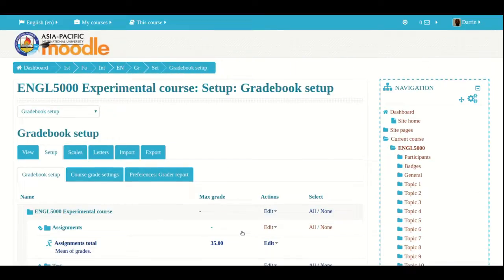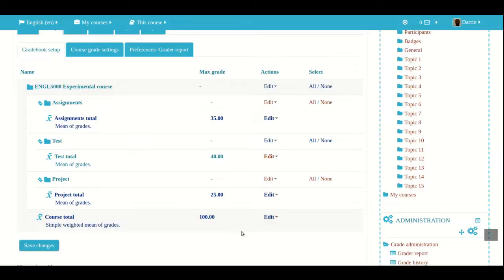Now, a few more things before we go. What I'm showing you here is, for those who have administrative privileges, you can probably tell that what I'm showing you here on the screen is not all of the different things that can be seen in the gradebook. For the purposes of simplicity, this is how we set up our grade, how we set up our categories that are shown in the different columns that are shown in our gradebook. We just show the max grade, and we just show how many points each category is worth. But again, there is much more that you can see. If the administrators who run your Moodle website have not played with the settings, you're probably seeing a lot more columns than what are being shown here.